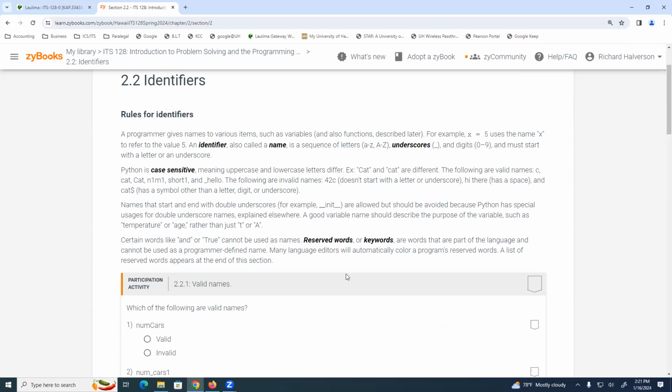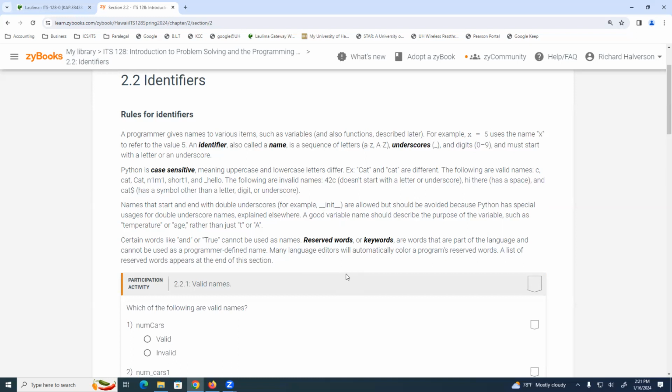And so an identifier is a name of something, and it always starts with a letter. An underscore is like a letter, so a variable could start with an underscore. An identifier could start with an underscore or a letter, capital or lowercase.